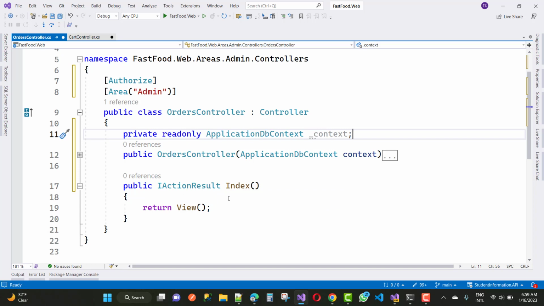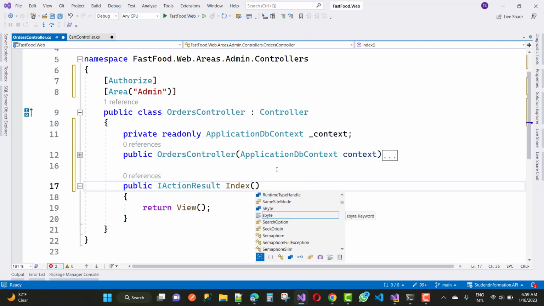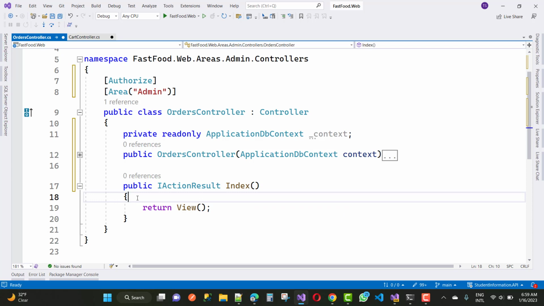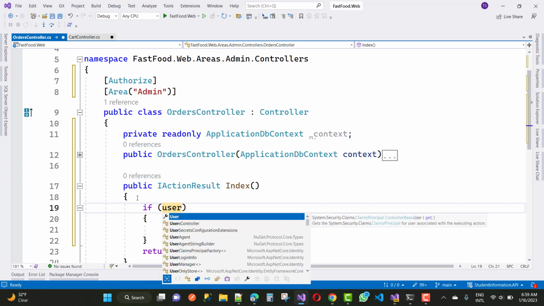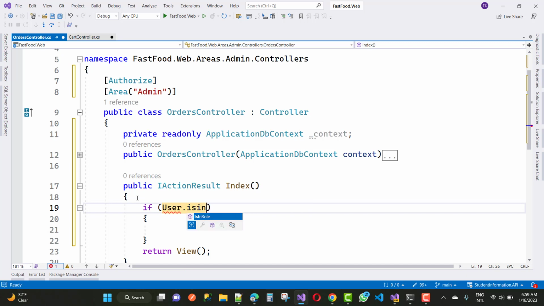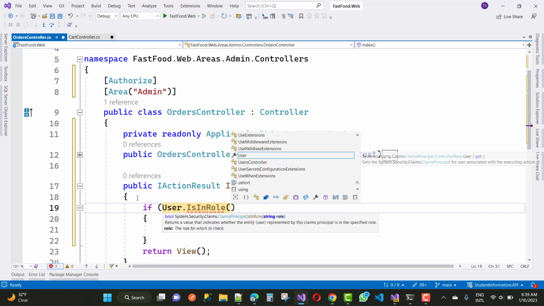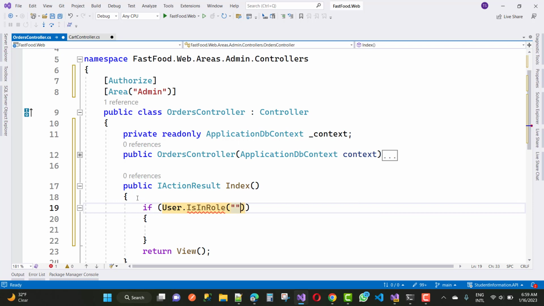But first of all, check the user role. If the user is in the admin role, there are no restrictions, so just get all the users' orders. And if you are a user, just get the orders by their ID property.